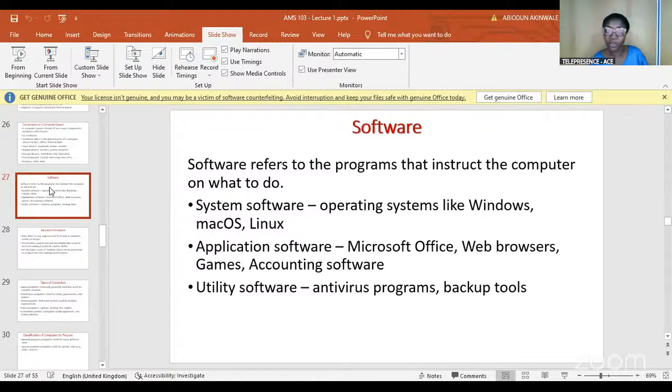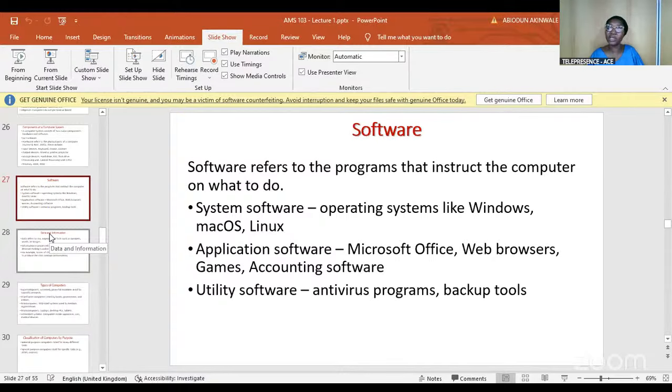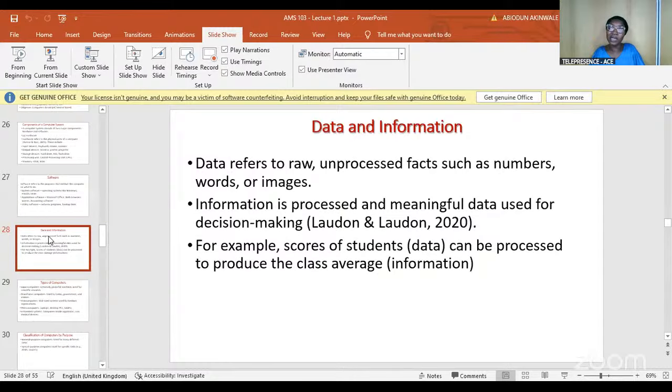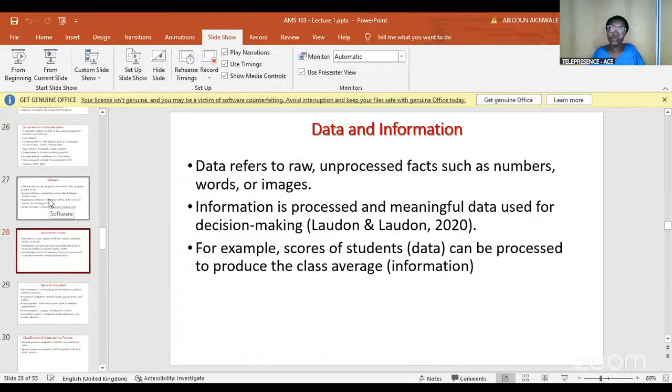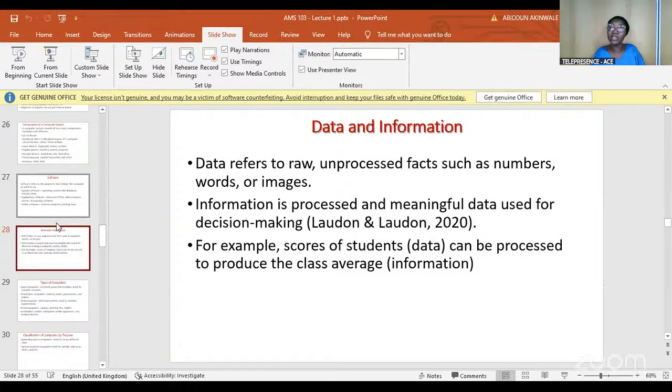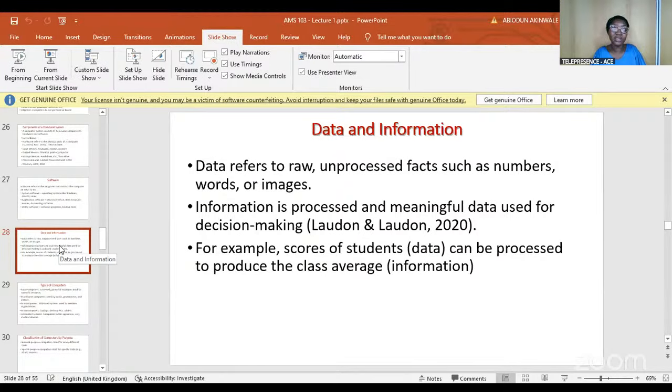So with that, you can have the application software, like we mentioned. If you want to do some drawing, you can select which one is suitable for you, and then you work on it. Then you have the utilities that also work alongside on your system. You want to shut down, you want to edit, all these are already embedded in the system. Then you have the antivirus software that also helps you to maintain the sanity of your system.